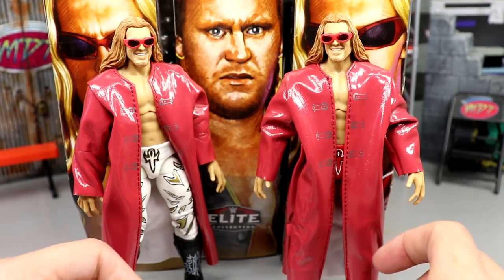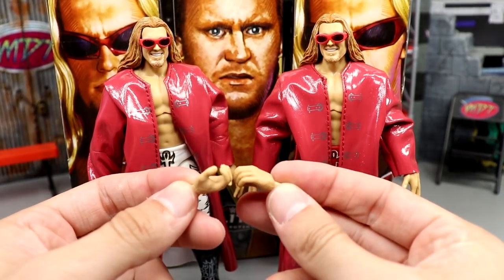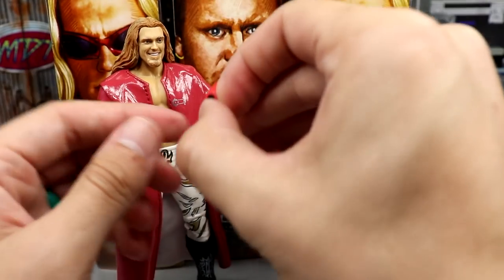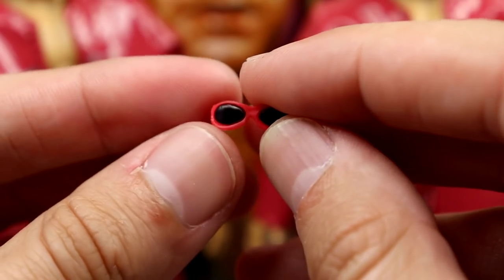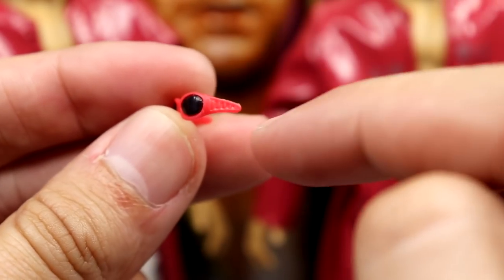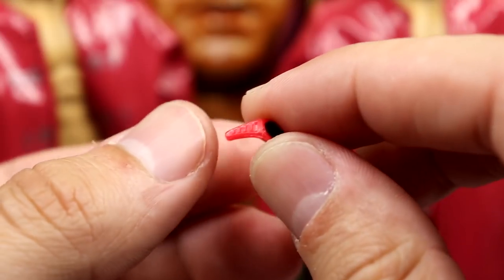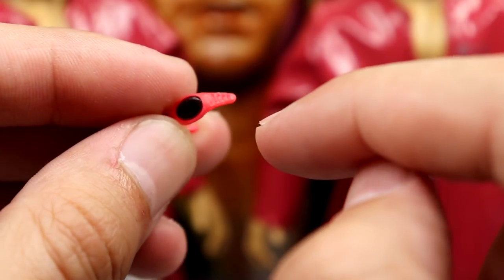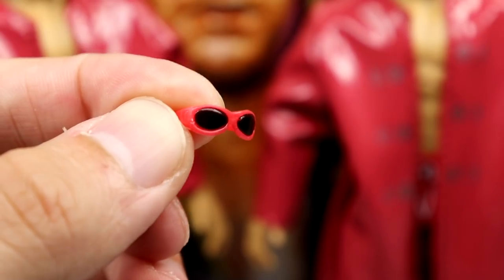Now, getting into Edge's figures, these are beautiful. I love these so much. For their accessories, they both come with mic-holding hands, of course. They do come with these red sunglasses, which I do believe are a re-release from his Elite 13 figure. They have the shortness here. These may be a new mold just painted red, or maybe those were red too. I can't remember off the top of my head. Nonetheless, you do get a little bit of sculpting here on the sides. Those early 2000s shades look pretty fire.